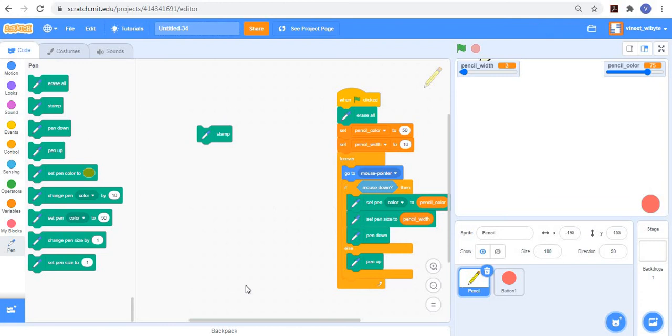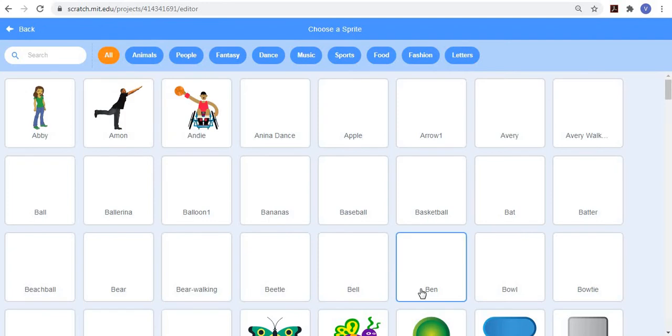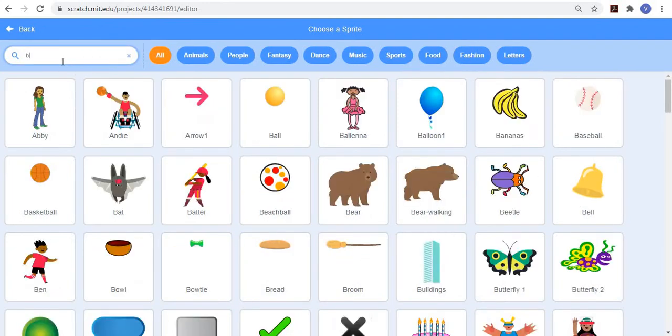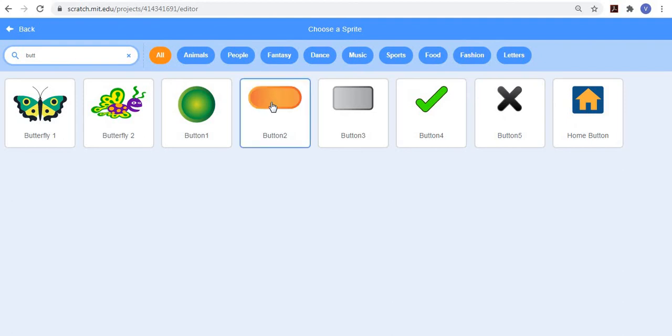So stamping, remember, will create stamps of the costume of the given sprite, right? Stamps only. Okay, now let's say I add a new sprite, another button, let's say I call it button. Yeah, let's say I take this button.